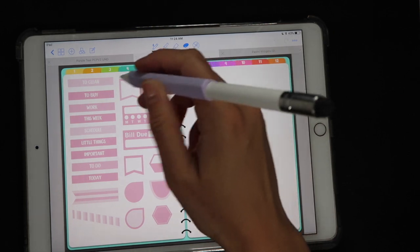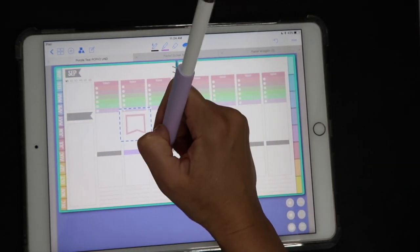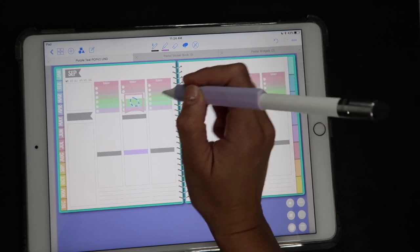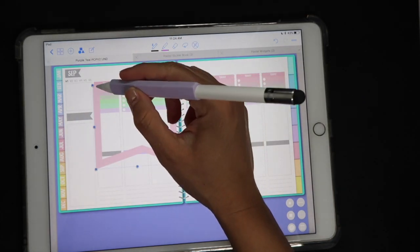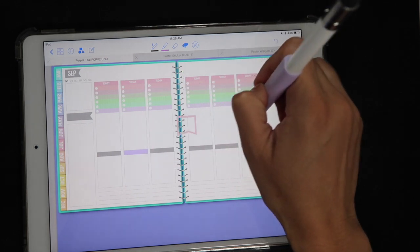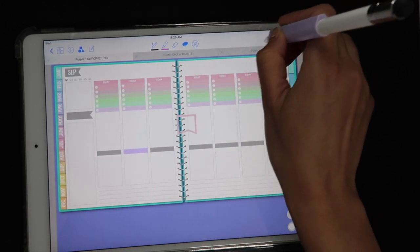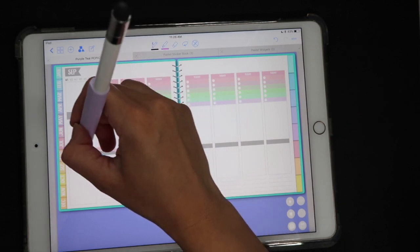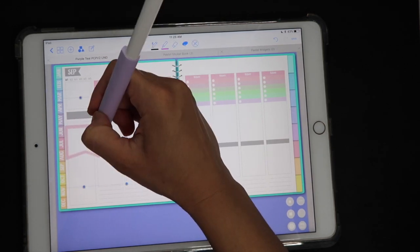Now the only thing you have to keep in mind is that if you place another sticker on top of that sticker that you just made, just remember that it's there, so that when you select your flag again, you will actually move this bottom sticker as well. The way you can work around that is, instead of selecting with your lasso tool, just tap and hold, click on edit. The downside to this method is that this sticker grows so much and it's hard to calculate where it actually is or what the actual size of the sticker is, because if you try to resize here, it's not accurate. So that's the downside of using this method. However, what I suggest you do is just edit, then move it to another location where you know there's no sticker underneath. And now you can select with your lasso tool and resize and move freely, okay?